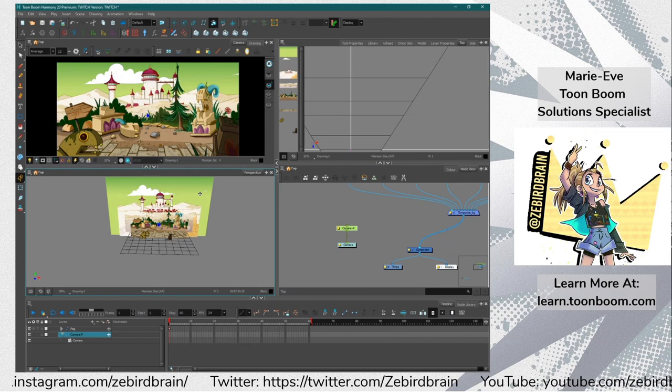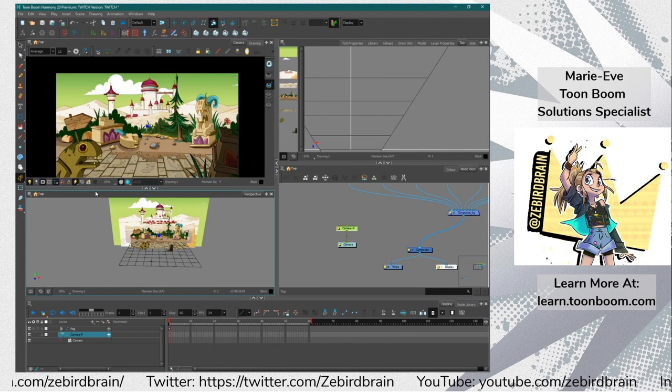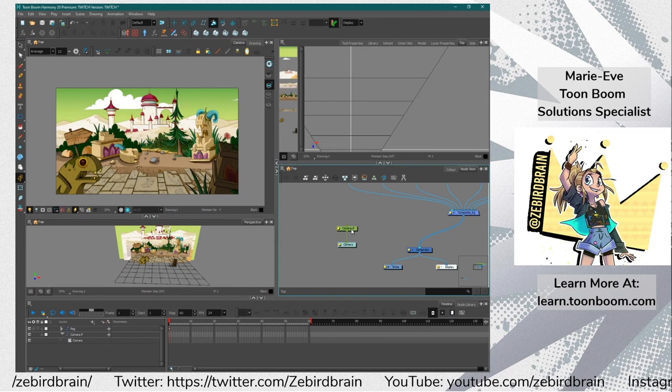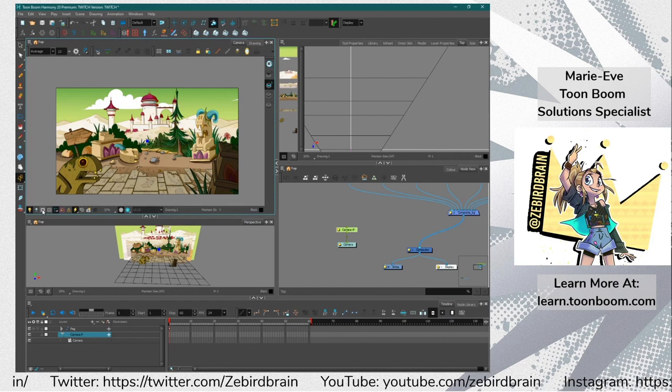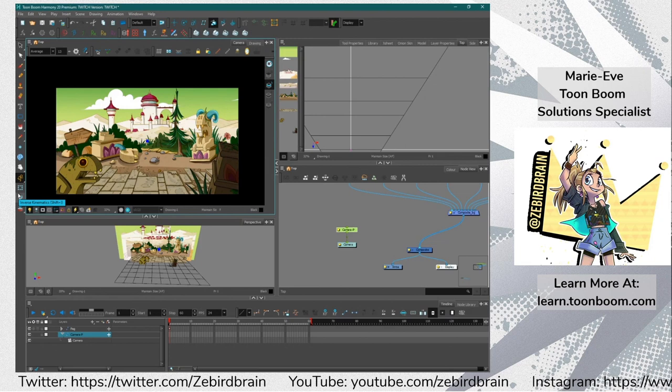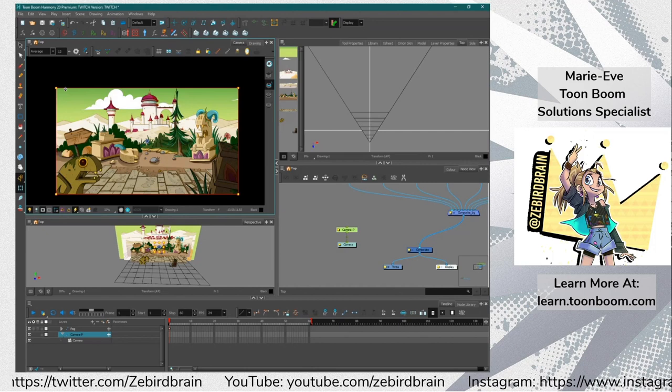So I'm going to click on my camera peg to show how to move it, not in my timeline, but in my camera view. And by the way, in my camera view, I activated my camera mask. It's that button in the bottom left, to have your screen get dark if you want to see just what your camera sees. Okay. And then to have your camera movement, you just have to take your camera peg, take your transform tool, and if you shrink the rectangle, you will zoom in. And if you make it wider, you're going to zoom out.